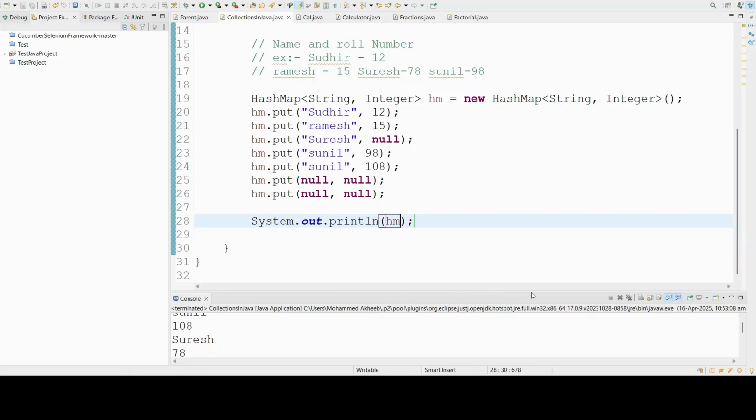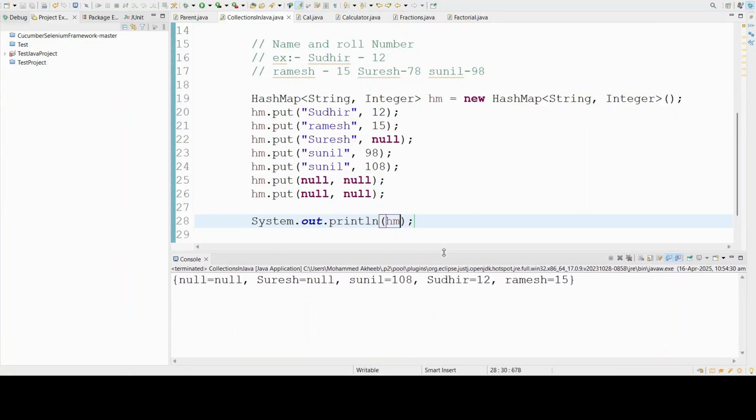Run as Java application. See, is it allowing us to store multiple null keys? No, because multiple null keys in a HashMap are not allowed, but we can have multiple null values. See, multiple null values we can have.